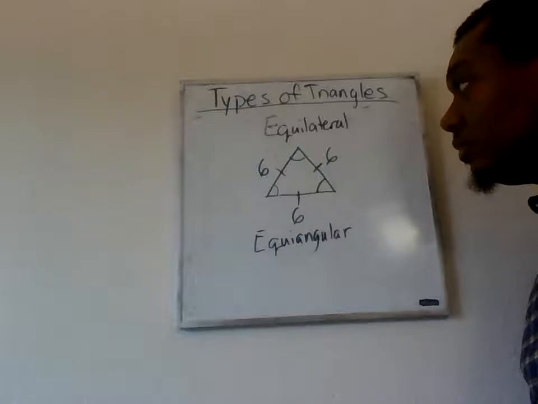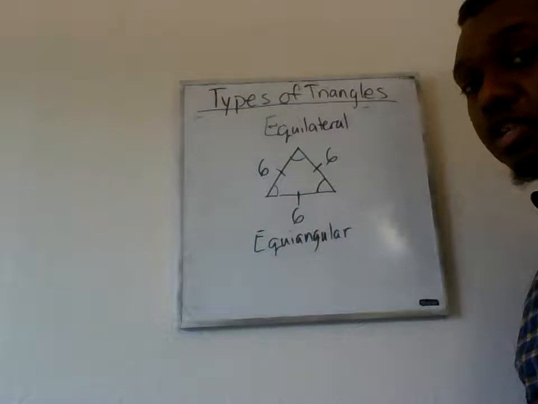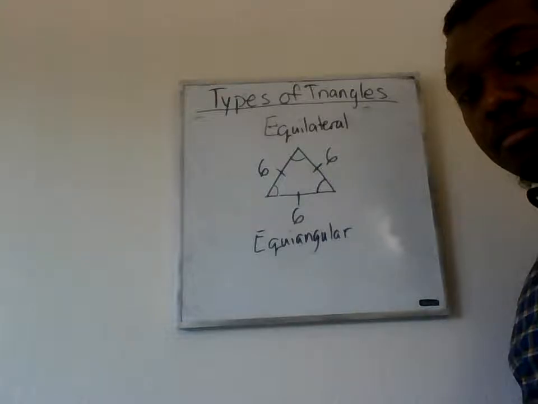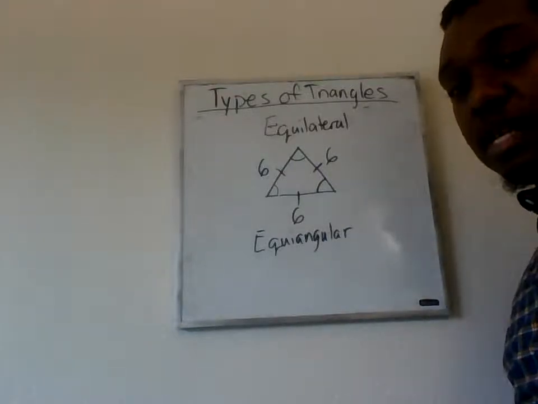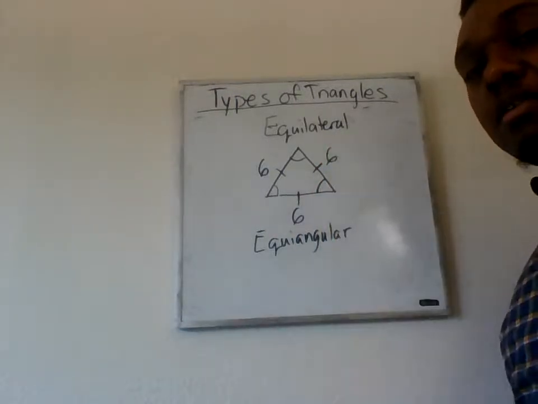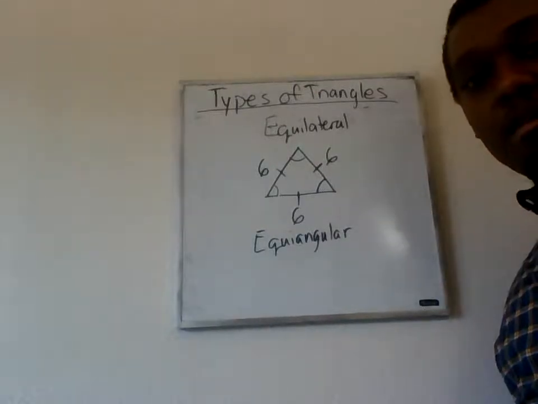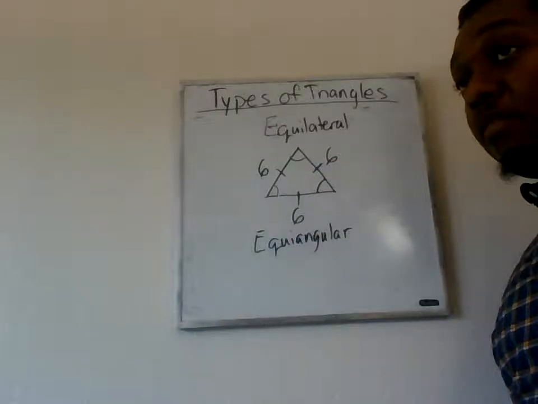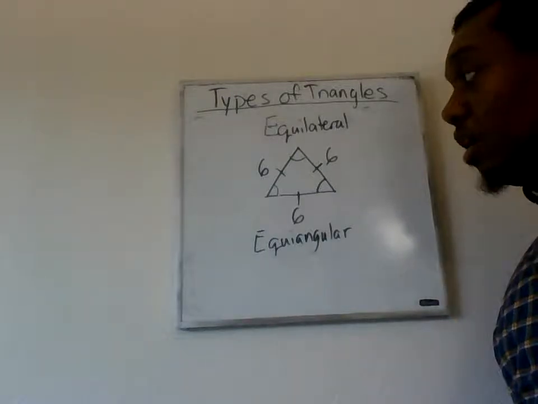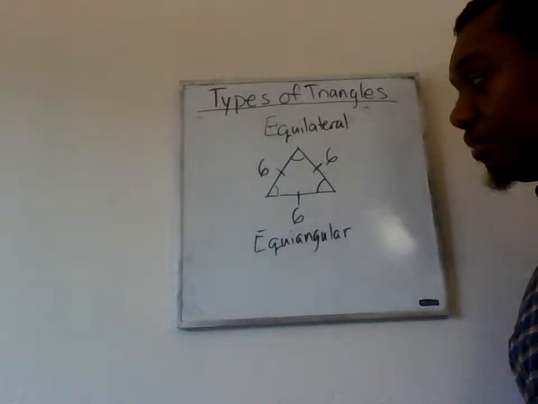Equal angular. A very, very special property of a triangle, and only for triangles, is that if you have the sides the same measurement and you have the angles also the same measurement, it will automatically be equal angular and equilateral. For any other shape, if you have equal sides, that does not mean it's automatically equal angular. For any other shape, if you have all equal angles, that does not mean it's all equal sides. Only for triangles is this true because there's a relationship between the sides and the angle measurements.